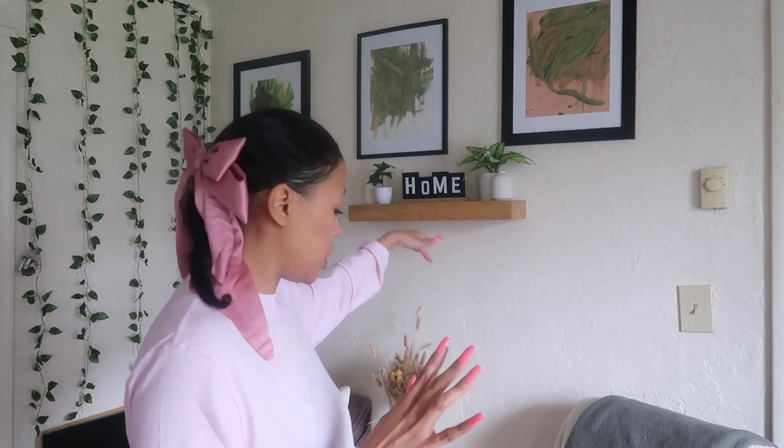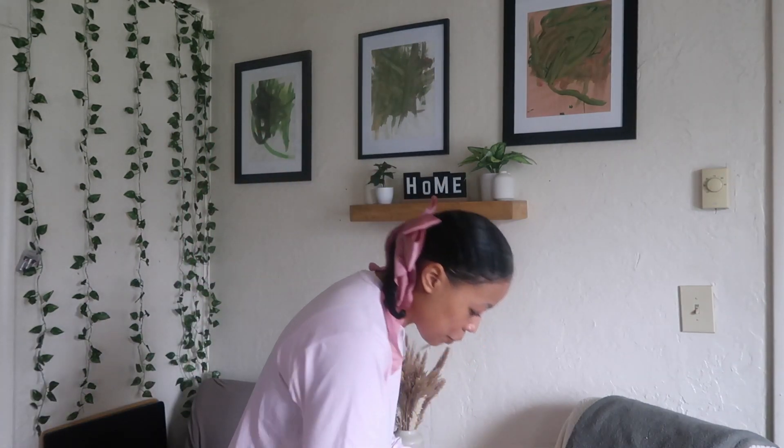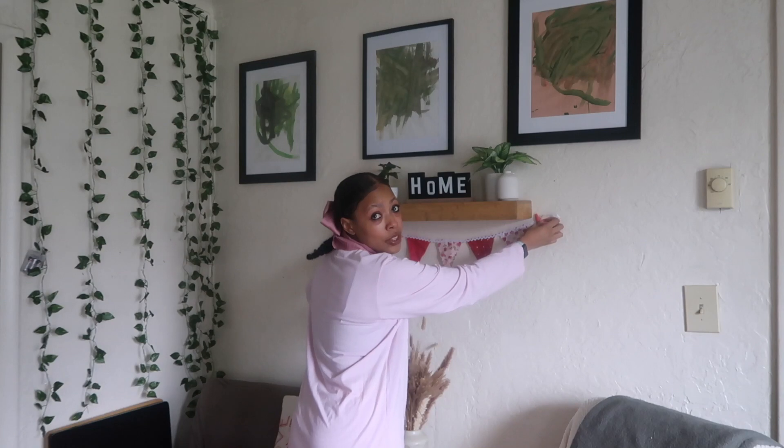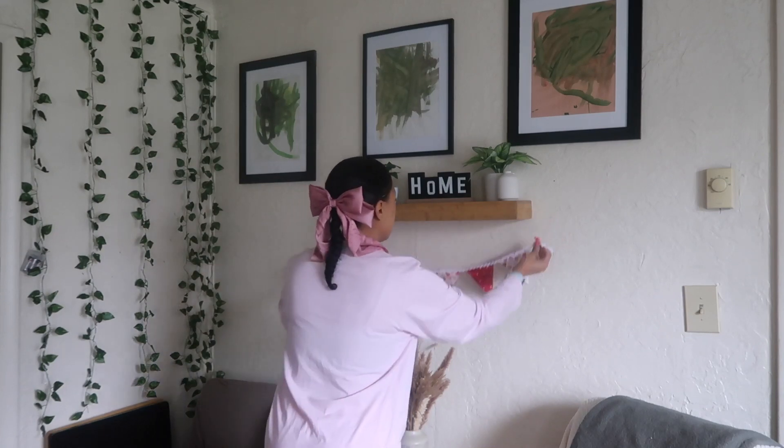I also have my pillow that I'm going to bring out as well. I want to leave the home sign up here, and then I got these little birds here. I love putting the birds down in front of the TV just because I love looking at them — they're just so cute. So I'm actually going to save them for down there. I have a banner here that a family friend made me. Isn't this cute? I'll put it right there. I was going to set it off, so let me go ahead and get some pins.